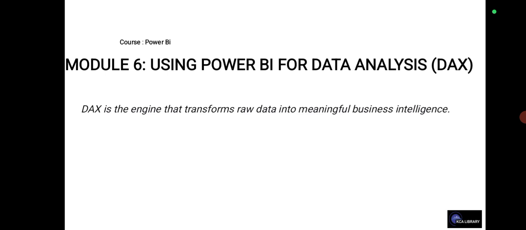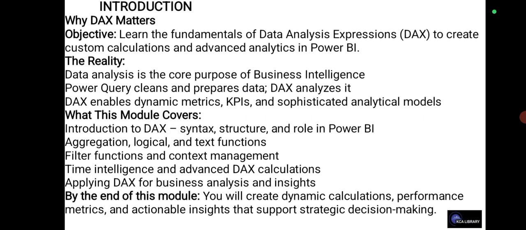In Module 6, the focus is on using Power BI for data analysis, which is called DAX. DAX is the engine that transforms raw data into meaningful business intelligence. So in this module, we'll see how Power BI can be used to transform raw data into meaningful business intelligence. All right. So now, what is even DAX? But before we talk about what DAX is, let's talk about why DAX matters.